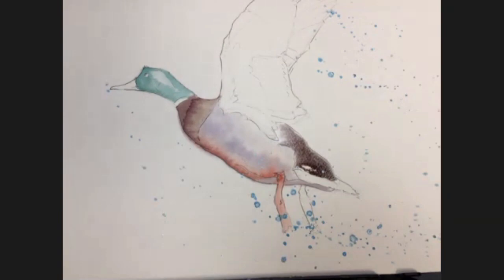Okay, now then, wing. So the wings are actually very, very light. So what we're going to have to do here is be a little bit careful with the amount of paint that we put in the mixture. Otherwise, you'll end up with too strong a colour. Really, what we're talking about here in the wing is mixtures of very, very dilute watercolour.